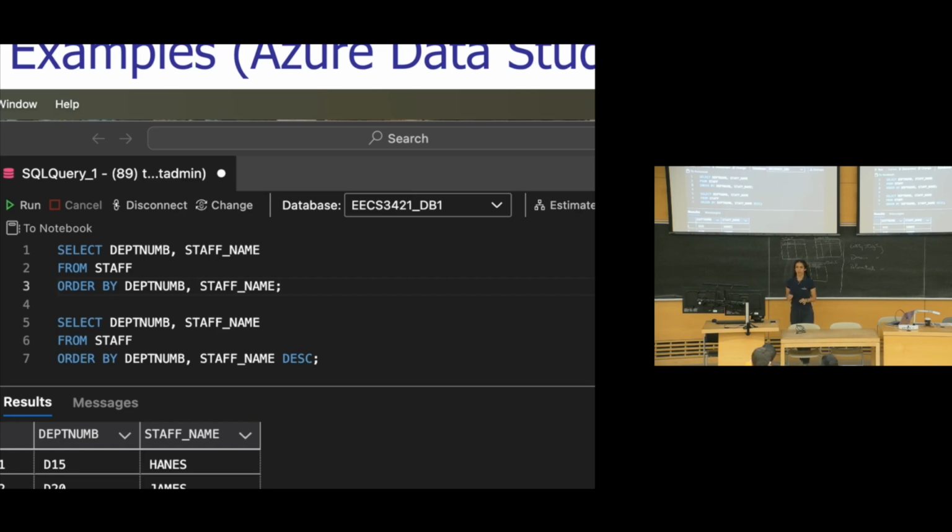So it prioritizes. It sorts by department number in ascending or descending order. We didn't specify, so the default is ascending. So it's sorted by department number in ascending order, which means we'll see D15 before D20, before D30, before D42.